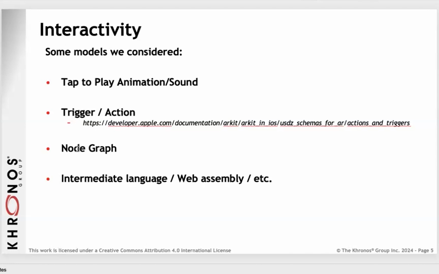Basically, we found that there were a lot of people who said, yeah, trigger and action is not going to meet all of our use cases. Let's go one level beyond that. And you could go all the way to, let's make an intermediate language. Let's do everything in WebAssembly. Let's just have a standard JavaScript API and bring your JavaScript with your content. And there are some reasons why we didn't go that far. So we took sort of the spot between those two extremes.